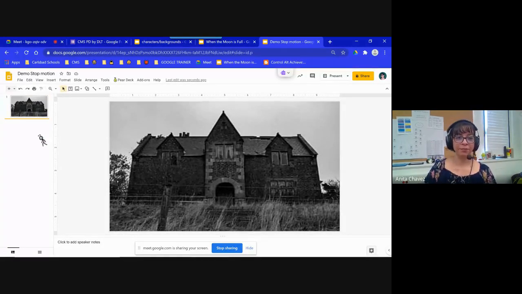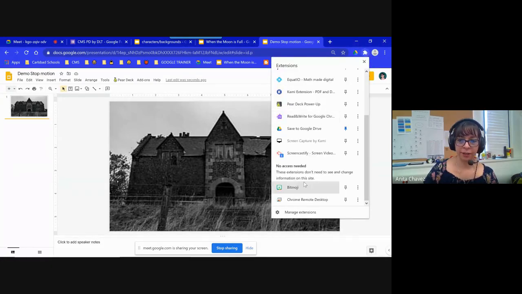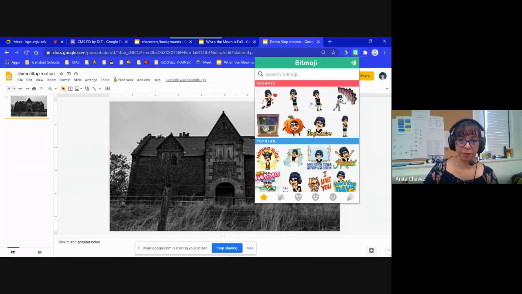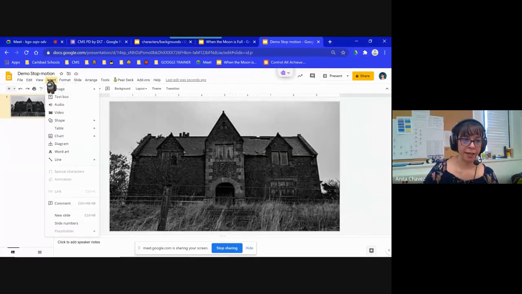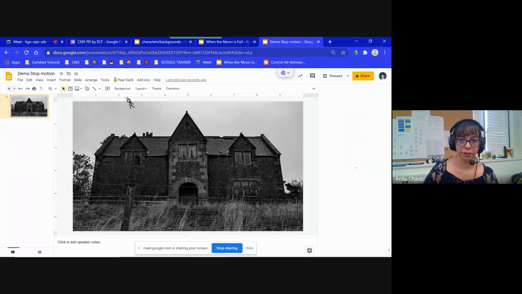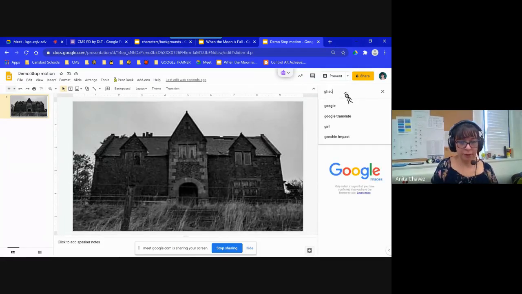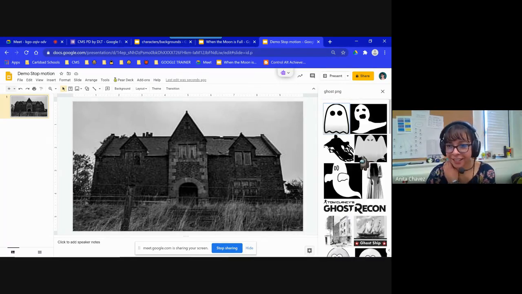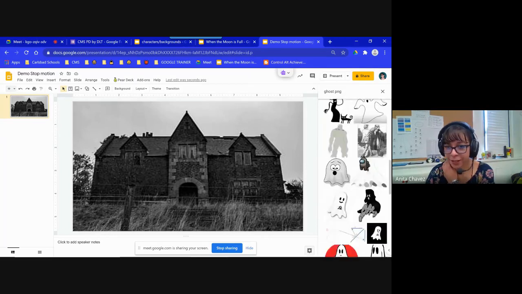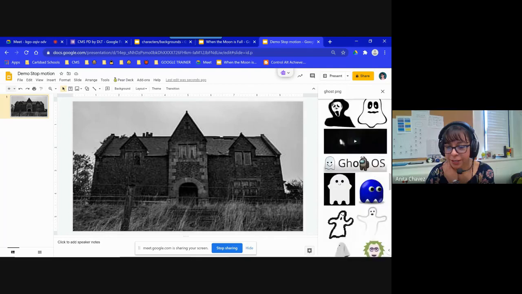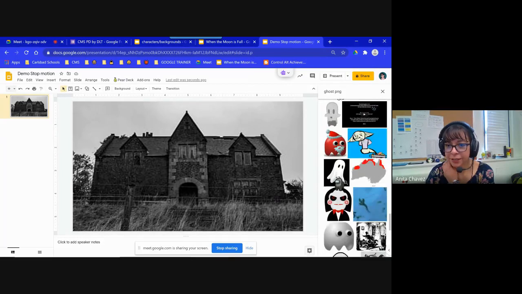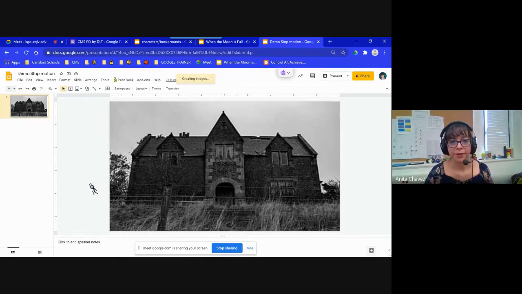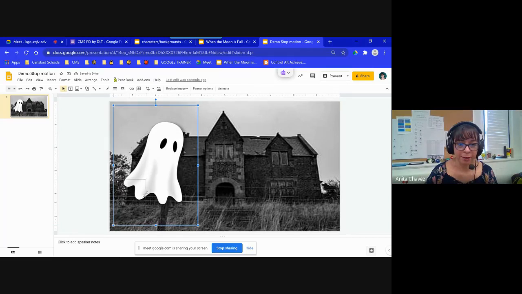All right, so we got our background, and like I said, if I wanted to do a Bitmoji, if you have that extension, you could look in here and add your Bitmojis that way. But if you don't, we can always add our little picture people by just searching the web. And we can put our cute little ghost. So I can't spell ghost. And where's that cute one I had earlier? It's awfully cute. That little dude right here. Looks like he's floating. So we'll put him in here and make him a little bit smaller.